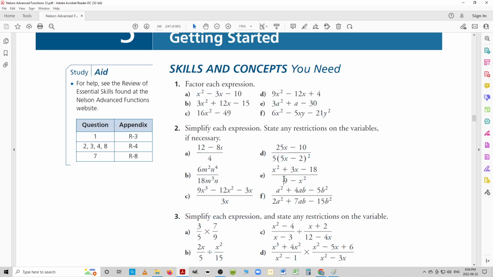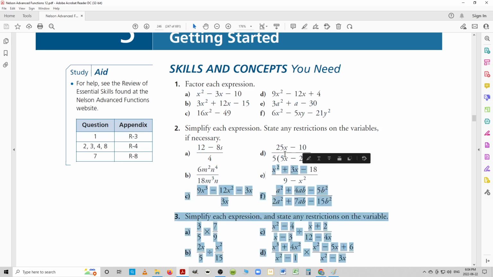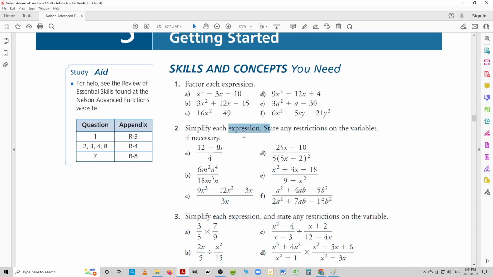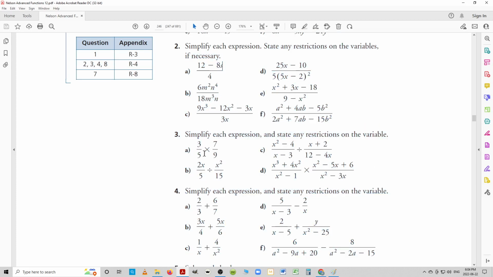They want you to be able to spot difference of squares even though it's in the wrong order, figure out how to factor, figure out the restrictions on the denominator, and they need you to go back and practice that. They also want you to practice your cancellation of numbers and to figure out how to solve this. This is actually a multiplication of the reciprocal of that, et cetera, et cetera.